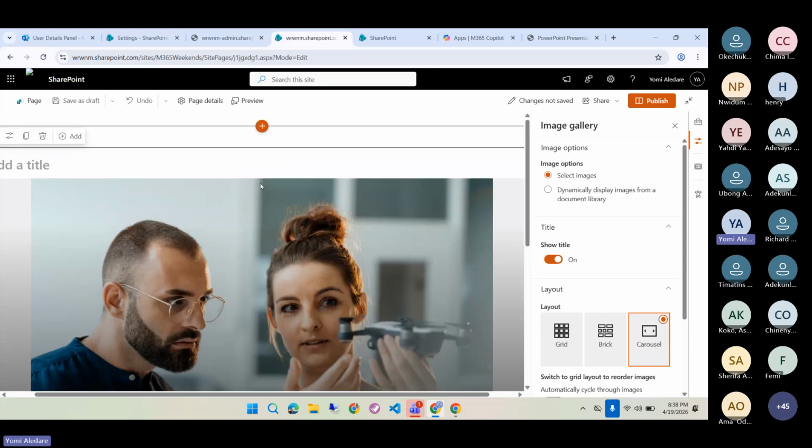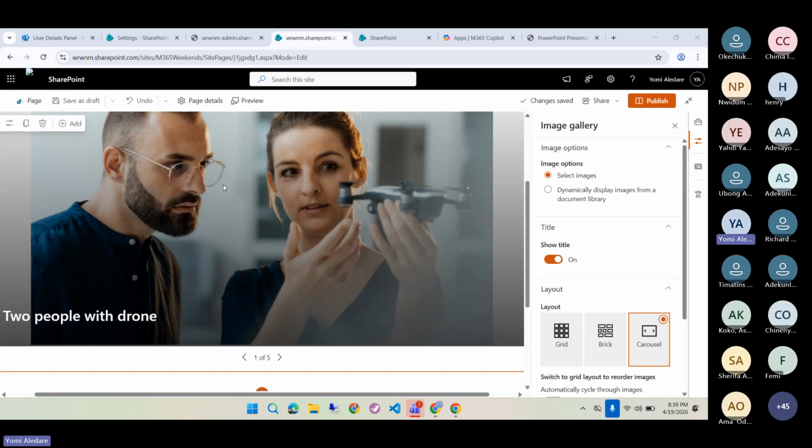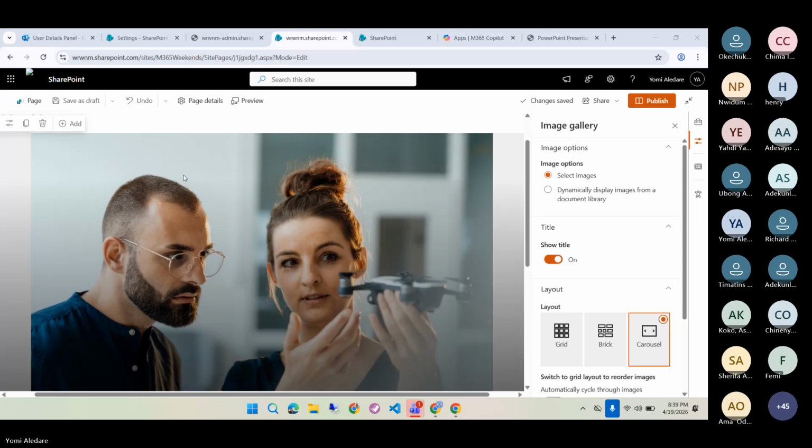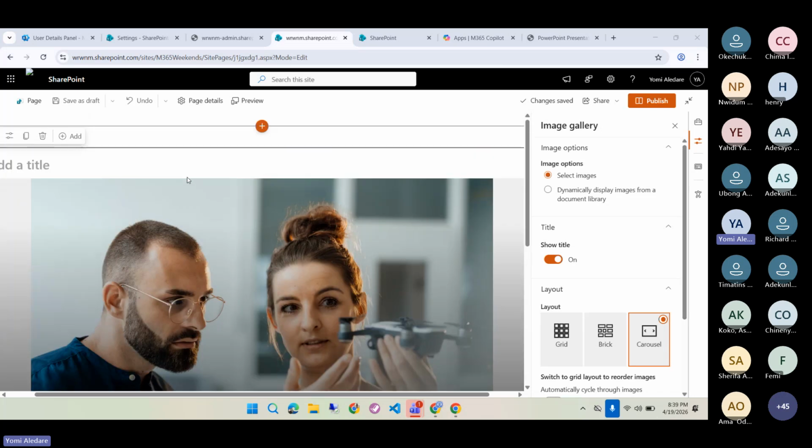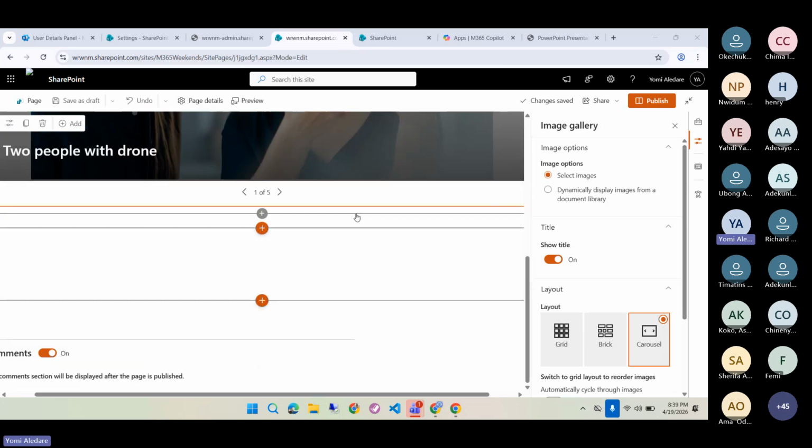Okay, so I have been able to select 5 images. Okay, so we have our image gallery. Okay, and we can move on to the next section.